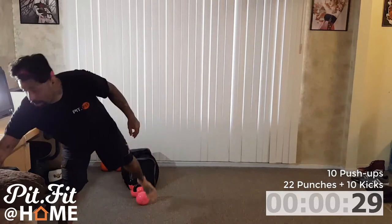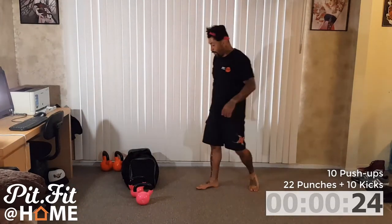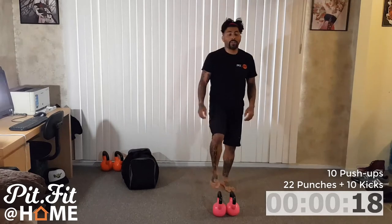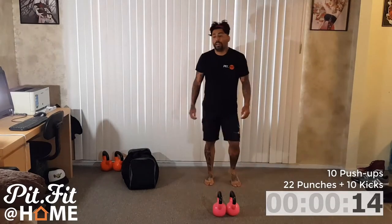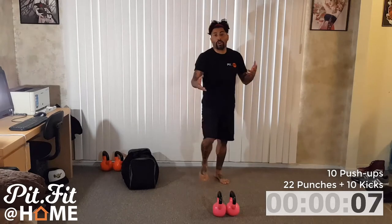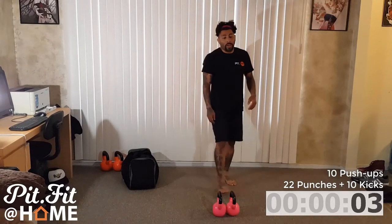Keep working. We're going to do quick touch this round. Bring the heart rate down. We touch top part, nice and fast. Every other step is one, all right? Try not to fall over like I did. You're doing great. If you got anything higher, like a bag, or a box, or a laundry basket you wanna flip over, make it a little bit tougher, that's totally fine, all right?